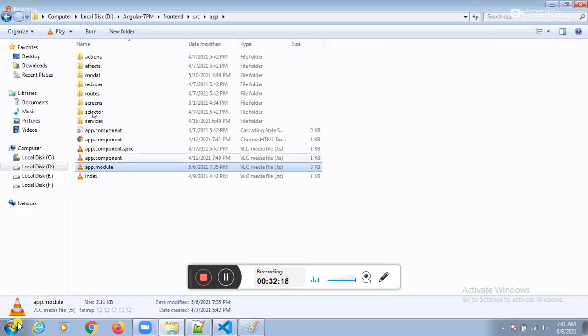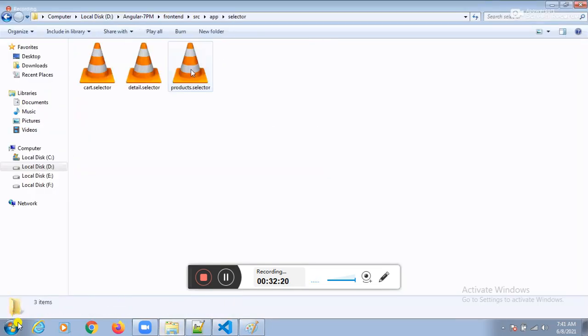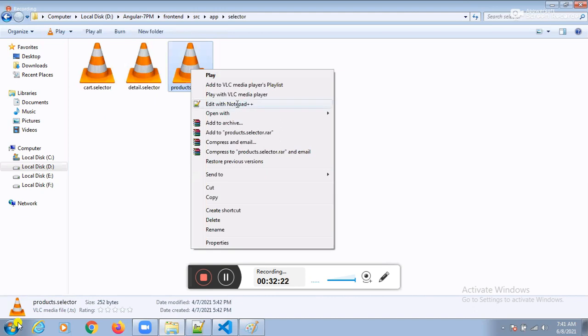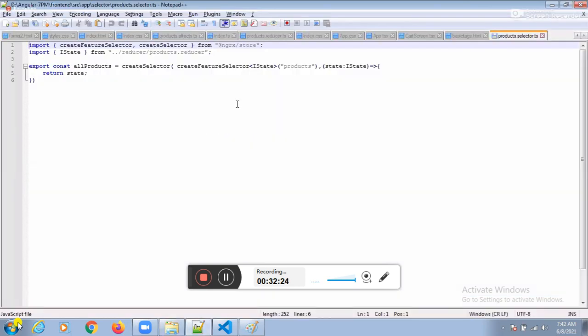How can I build that selector? This is the code we need to see. A question, sir: that selector is always given to the child component, means the default component only, right? Default component. Fine. Guys, how to create that selector? Which selector do you want to build? Products selector.